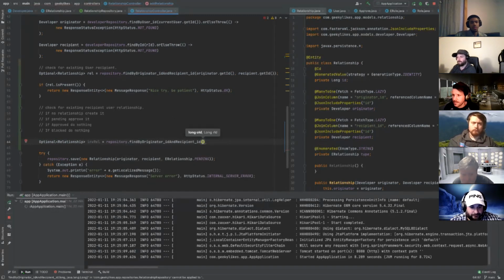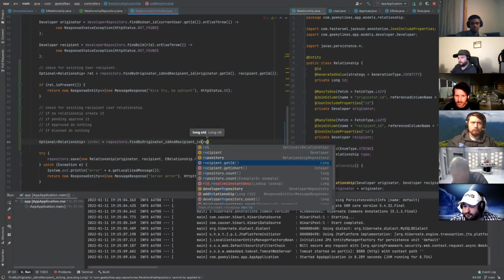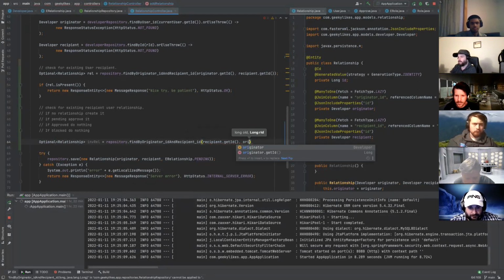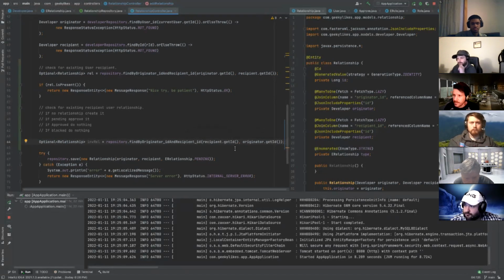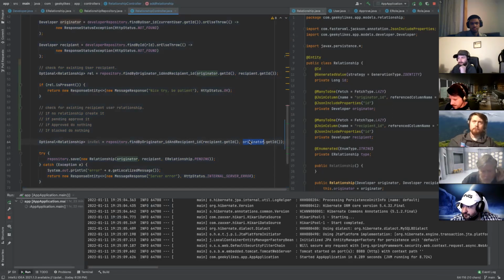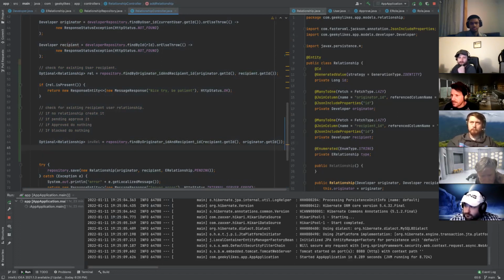Find by originator ID and recipient, but in this case we give it the recipient ID first and the originator ID second. That's how it's inverse. Inverse is a very common term in computer science, so you want to make sure you're familiar with that terminology.